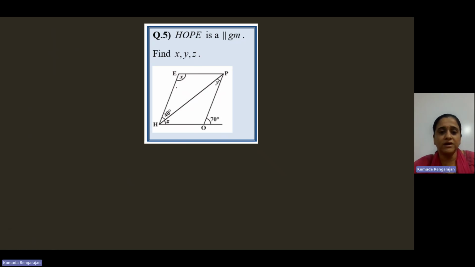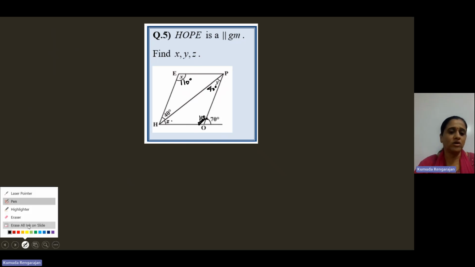So we found this 110 and this 40. How much is this? Why? Because angle A is equal to 110 degrees. So earlier we found this 110 degrees, linear pair. So now, angle sum property, correct? 110 plus 40, earlier we found this. So 110 plus 40 plus z is equal to 180. So you can find z.